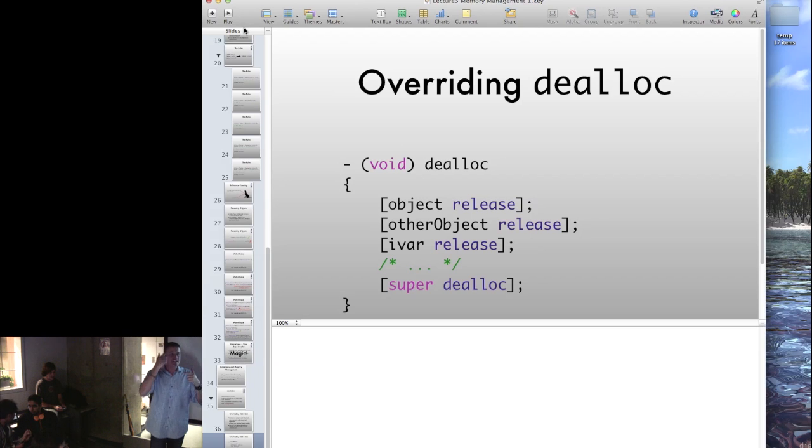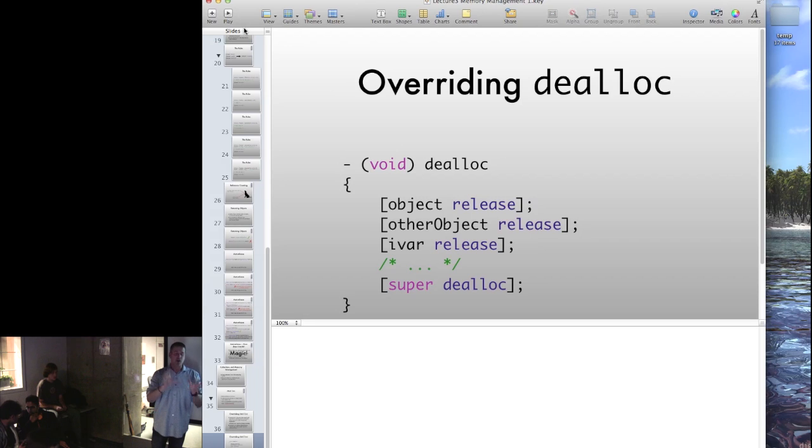What if you retained it 8 or 10 different times through a call chain, and then you double released it? As long as you had retained it beforehand, whether directly or indirectly, you're still okay. But if an object gets deallocated twice, or two things simultaneously send a release, like in multi-threaded code, those are bad. You'll either get a crash or you'll get zombie messages, and we're going to talk more about those later on.